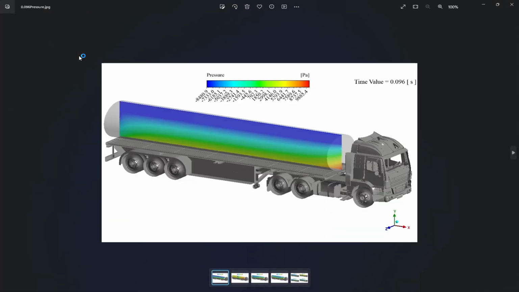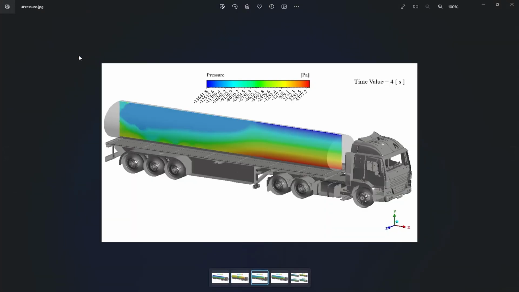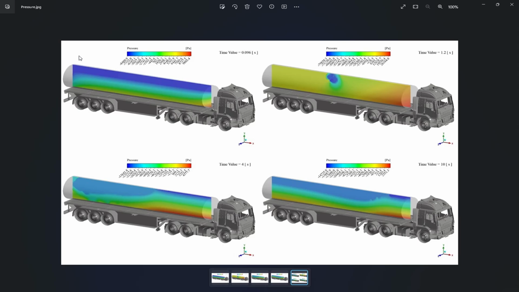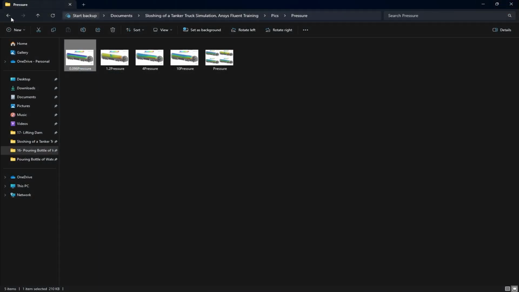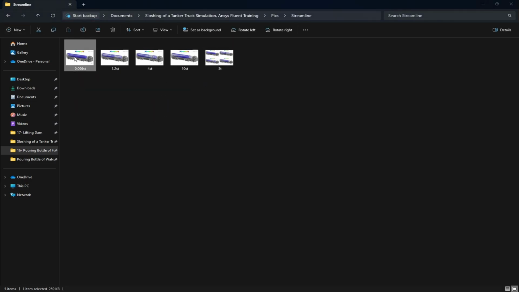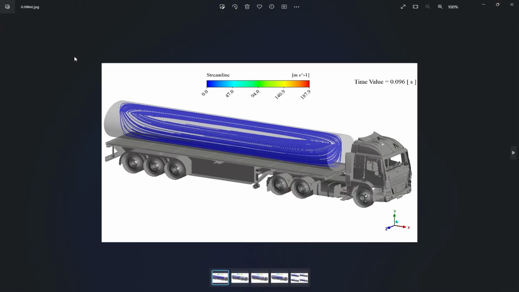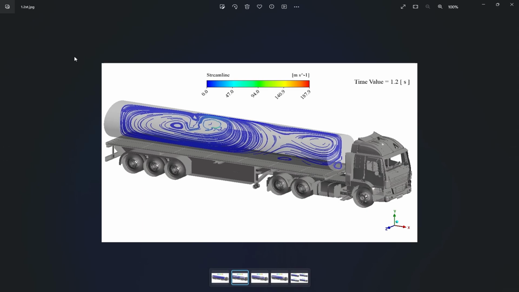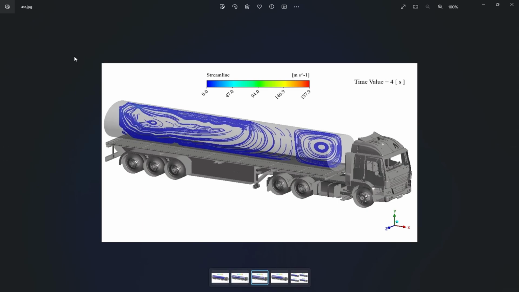The pressure, streamlines, colored by velocity magnitude.